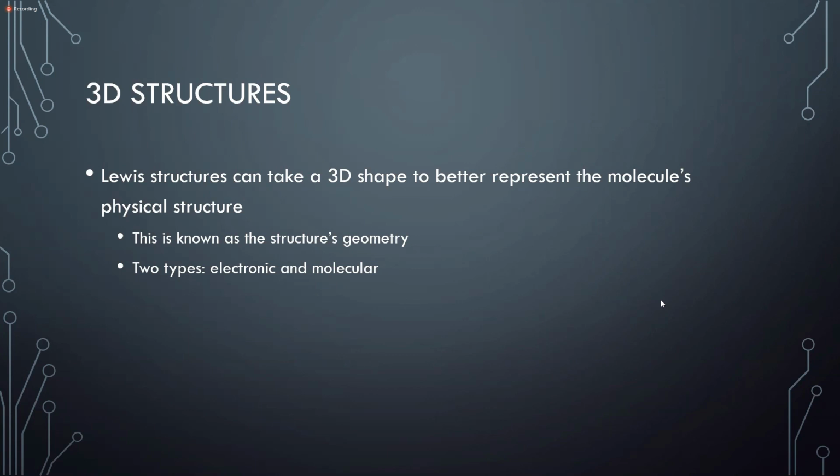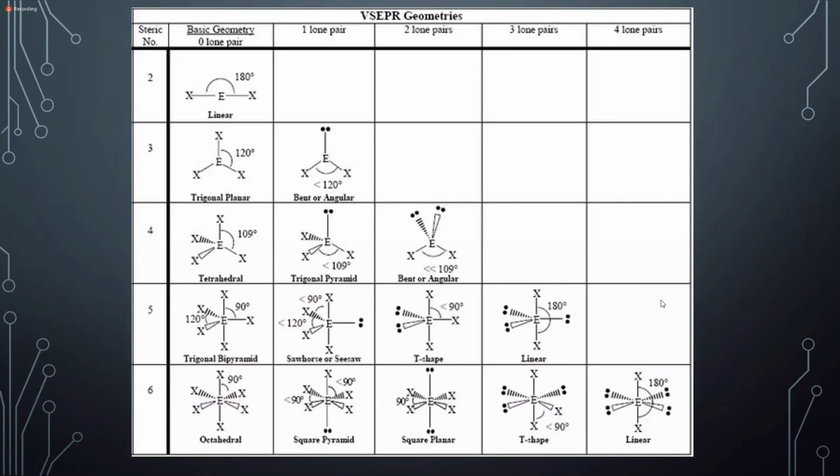So when, say, on a test question, they ask you for the electron geometry, that's basically asking how many electron domains we have around the central atom. That can include both bonds and lone pairs. Multiple bonds count as a single electron density, so if you have a double bond, it counts as 1. Here you see this first row, I think you can see my cursor, demonstrates our electron density. If you have just 2, you would have linear, and then you go down the row.